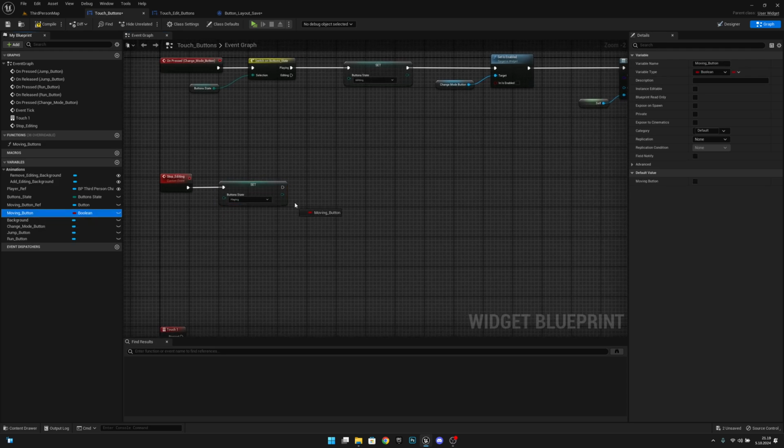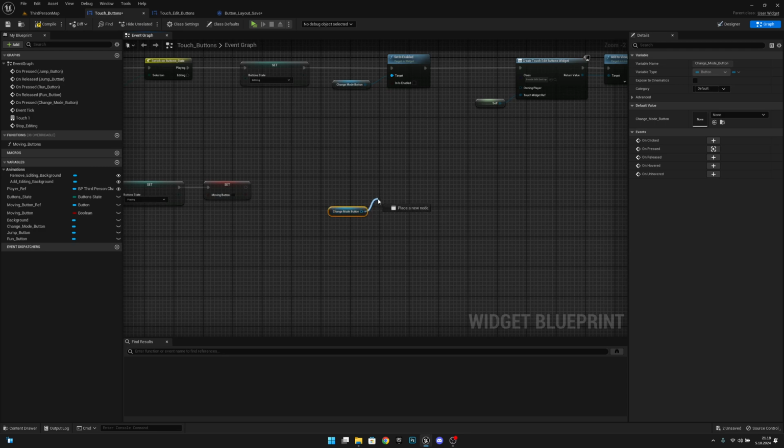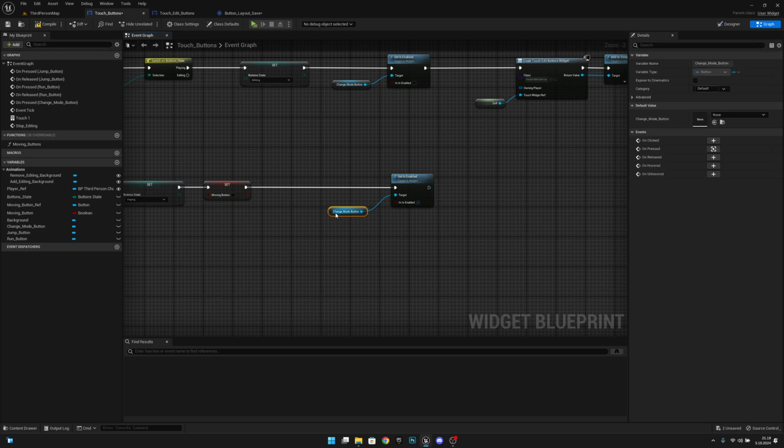After that we want to set the moving buttons to false. Then we want to get the change mode button and set is enabled. We want to set it to true, so it is enabled again. And let's move it to the same position as the top one, like that. Actually, a little bit further up, something like that.